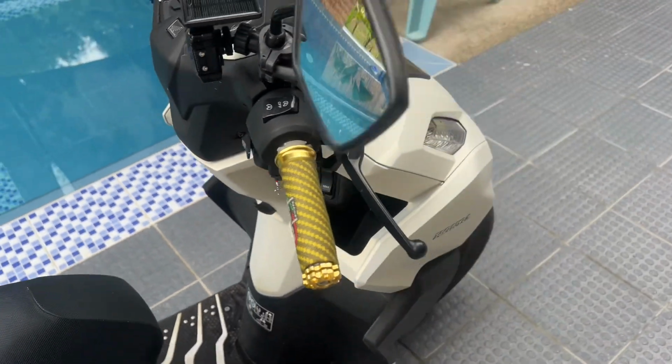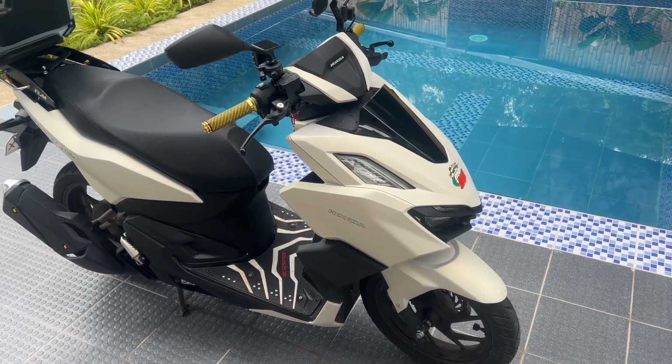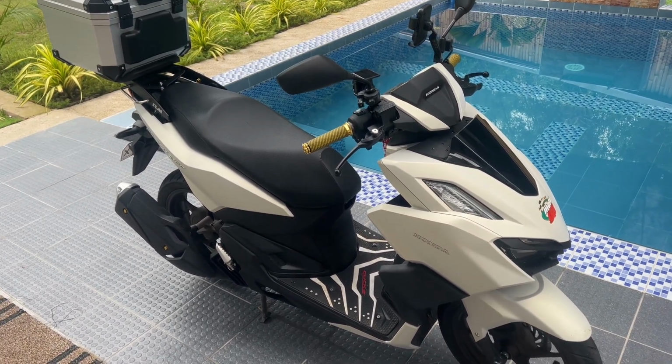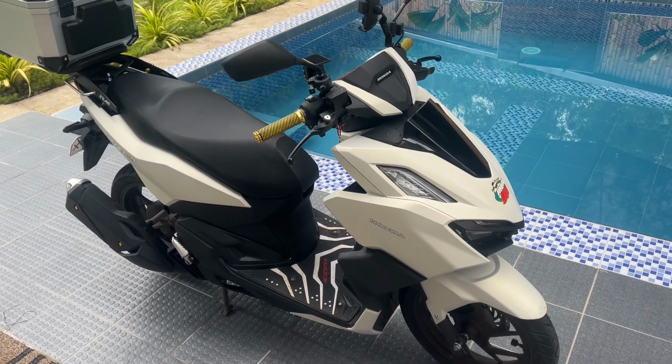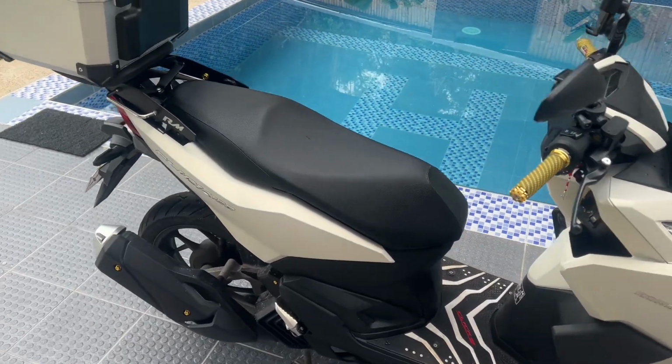The color of this thing, the white, it's a matte white, so it's not shiny. I did toy with the idea of getting it wrapped or made shiny or whatever, but it is what it is. It still looks nice. So what else have we done?